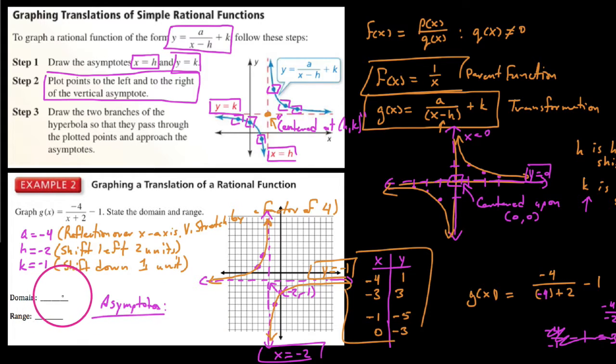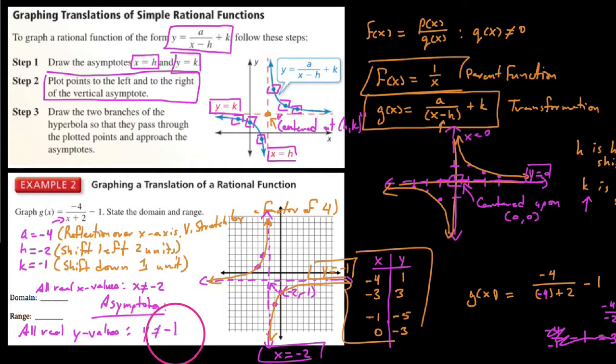And the last thing we always want to do is describe the domain and range. With respect to rational functions, we can get used to saying this a lot of the time: all real x except, and all real y except. So we get all real x values such that x in this case was not allowed to equal -2, because if we put in a -2 right here, our function is undefined, okay? And as we look at this range of values, we say all real y values except for the one where we have an asymptote. We say y equals -1. So y cannot be equal to -1.